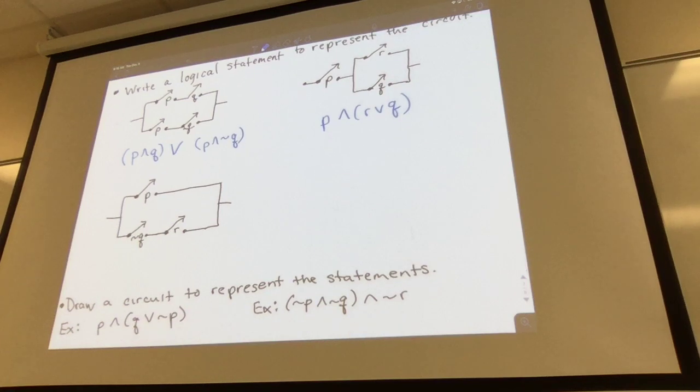So I know at some point I'm going to have an or because it's a parallel circuit. So I'm just going to start with the top one first. Not that that matters, I could have started with the other one, but here we go. I have P. Or what was the other thing I could have had? If I went the other direction, if I went down, what would I have? Not Q.